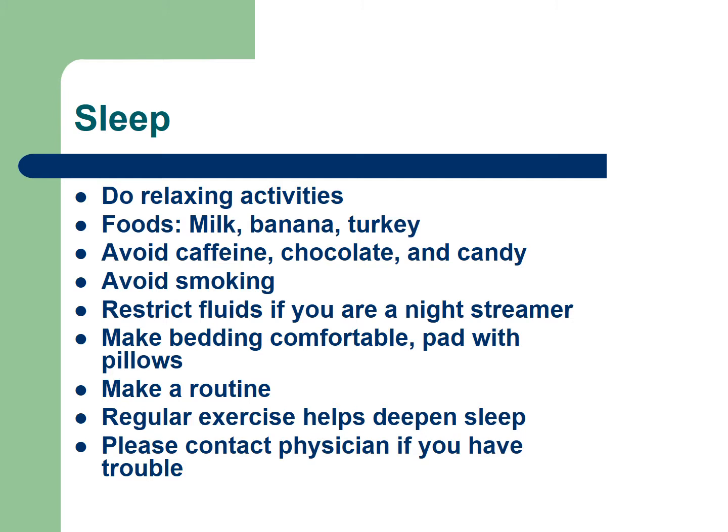But like Dr. Yun said, this is something that we anticipate, and it'll take some time for it to get back to normal. Another thing that people talk about as difficulty falling asleep has to do with the fact that their joint hurts. And so pain control before bedtime can be very helpful. Some patients are still taking a pain medicine before they go to sleep at night to help them fall asleep and to help them stay asleep.